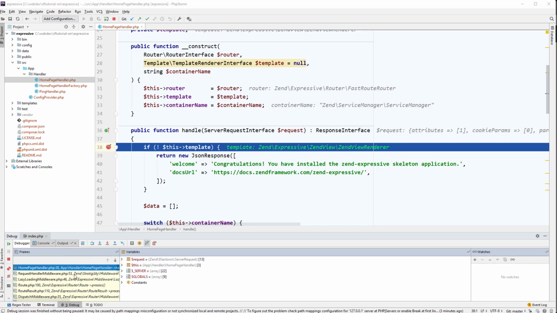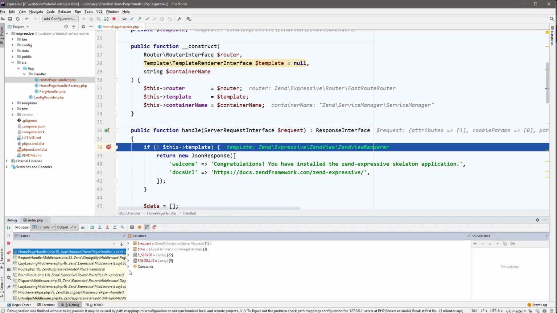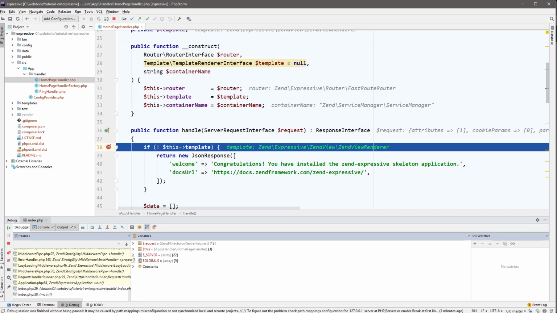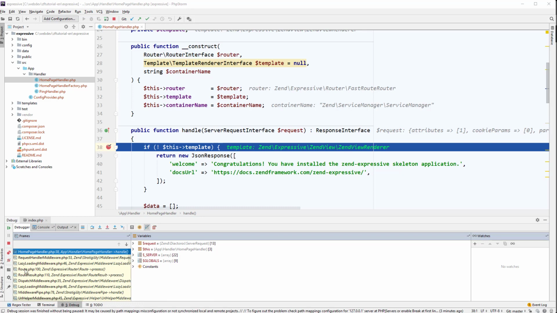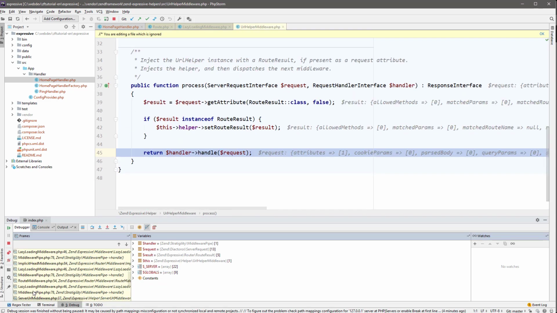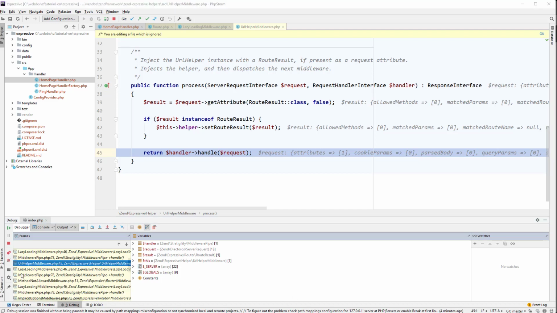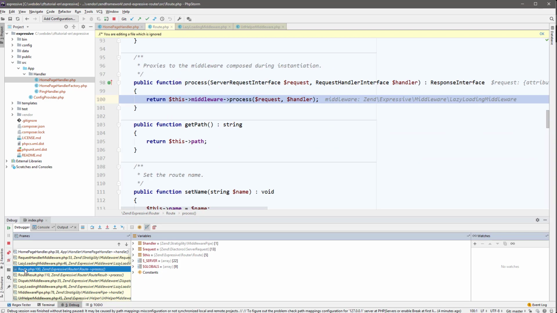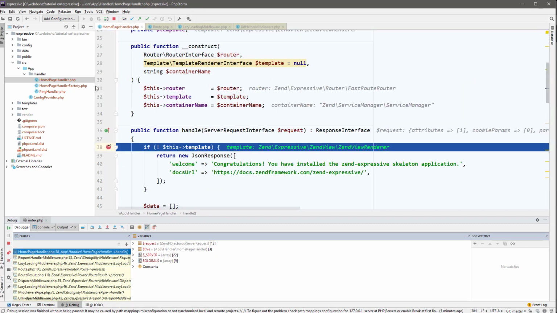It's not very obvious how we got here. The stack is a little bit cryptic, but we do see a lot of the word middleware as we go down. If we look closer, we get some interesting names such as route, route result, dispatch middleware, URL helper middleware, and an error handler. This suggests that there is some kind of system that takes in URLs from the browser and passes them on to something that figures out what route that URL belongs to, and then somehow knows to arrive at this home page handler.